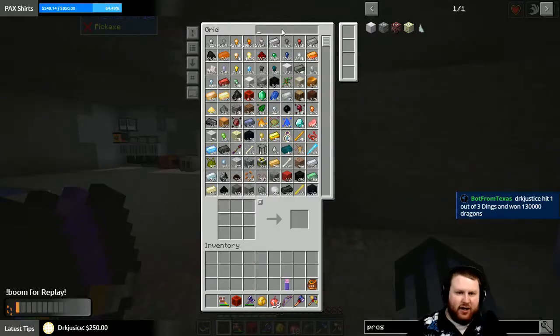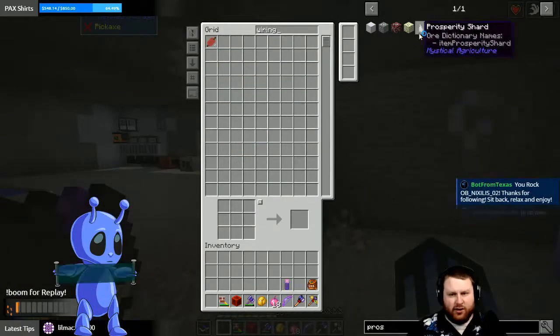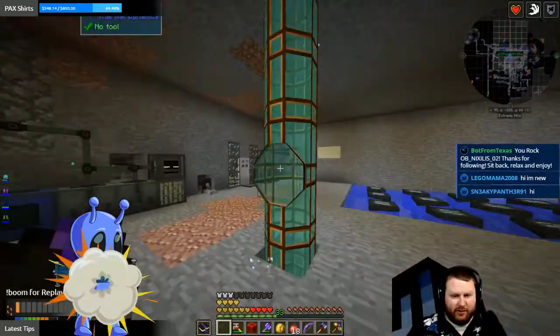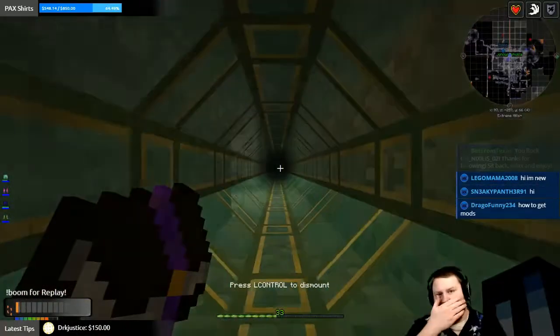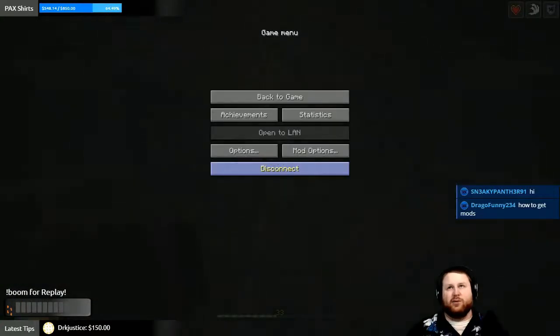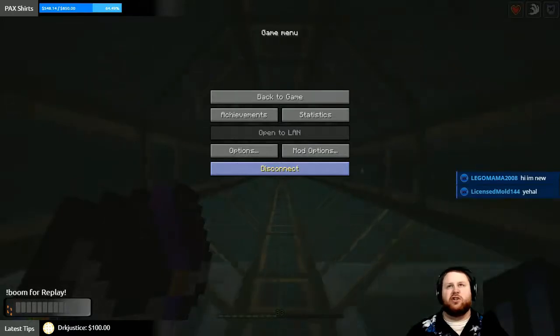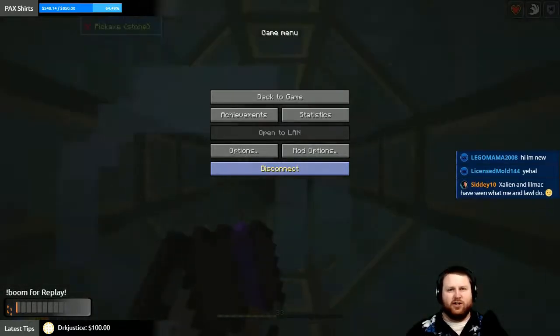Alright, wiring. Let's see, let's go back up to the top. How do you get mods? You have to download a mod pack like the one that we're on right now, using a program called Curse. There's other launchers too, but Curse is like the big one, right?